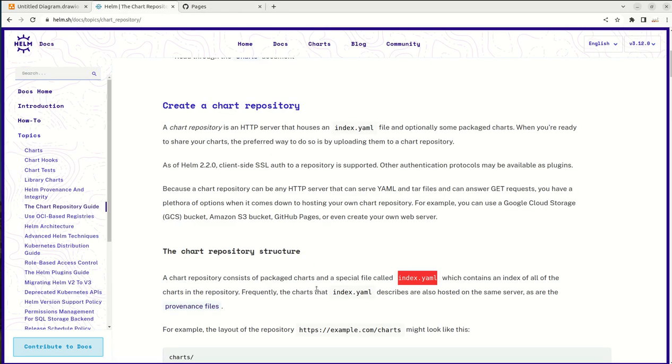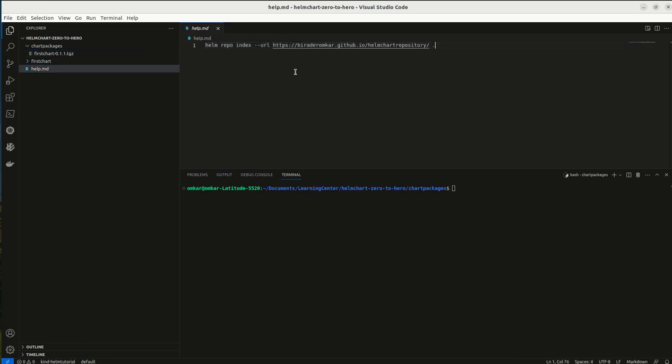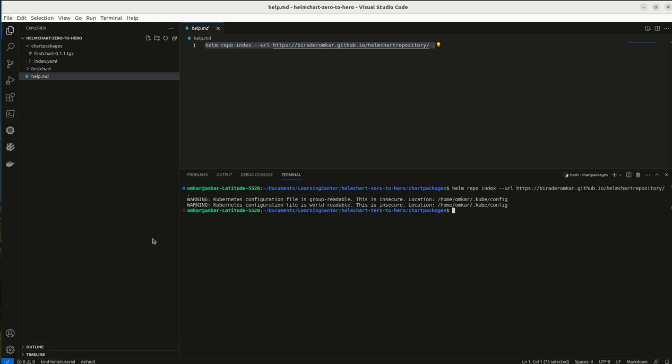As per this, we have our packaged charts, but we do not have an index.yaml file in here, right? So we need to execute this command so that it creates that index.yaml file.